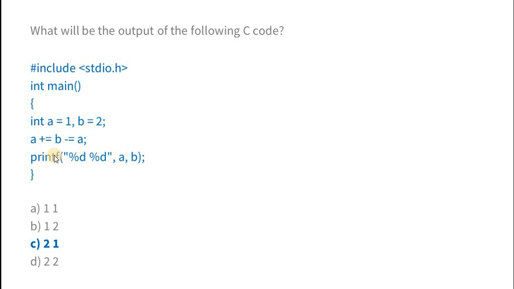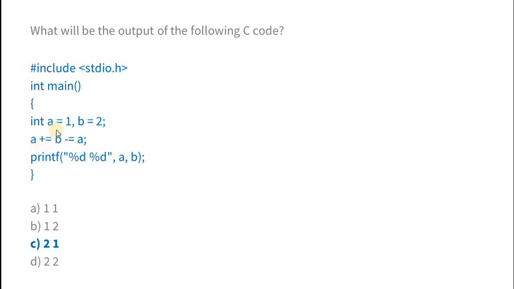And you can see in the printf statement there is a printf of b, so we got the value 1 as b. So in 2 options there is b. Now find the value of a. a plus equal to b. Now we have solved this, we got the value of b, that is 1. If we simplify this statement, then we get a equal to a plus b.